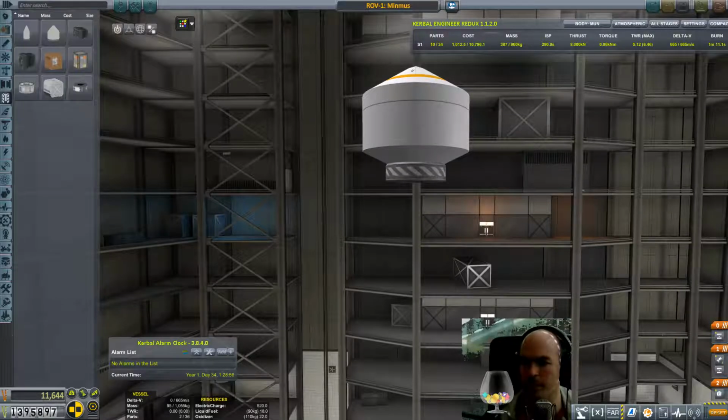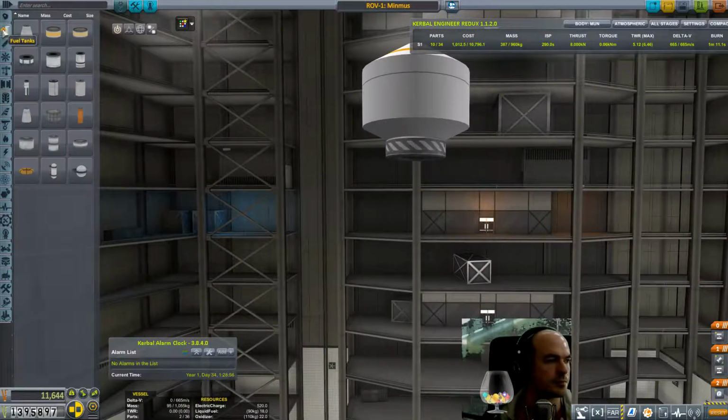We want this baby. We already can land on Minmus, that's fine. We want this stage to go from low orbit Kerbin to intercept. There we go, Minmus. Low orbit to intercept Minmus takes 1,020 delta V.